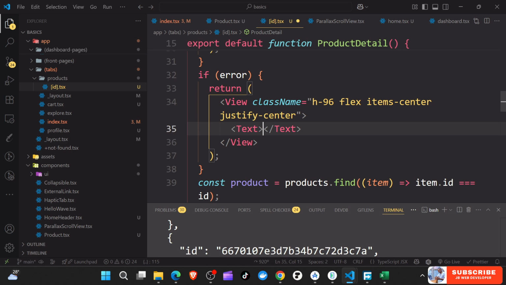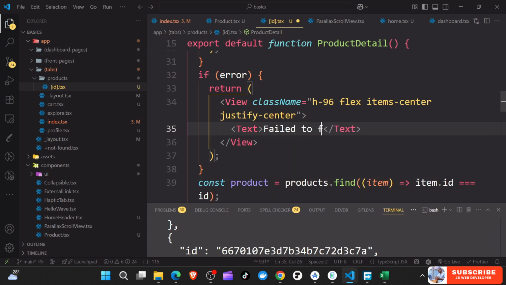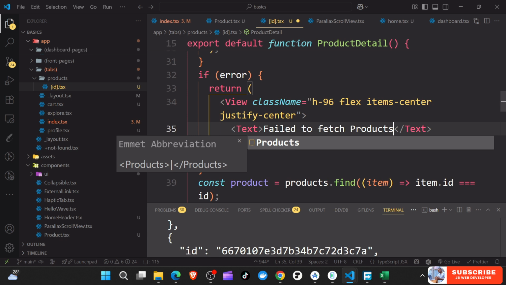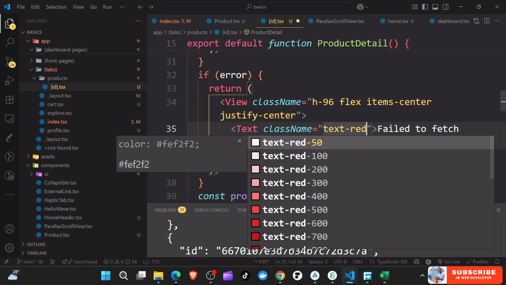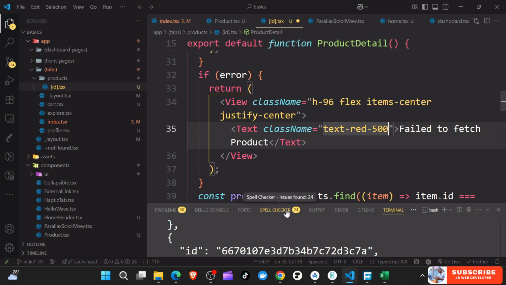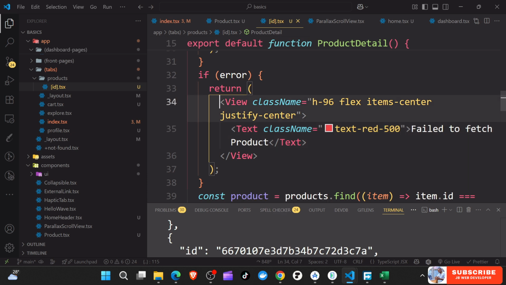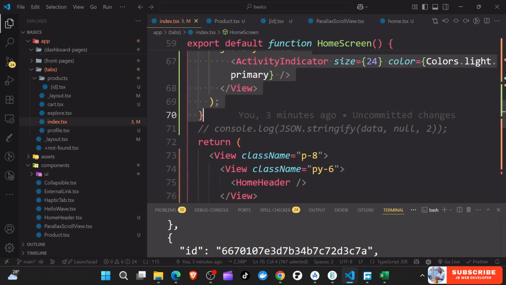Okay, failed to fetch products. Maybe fetch product, and I'm just going to say here class text red 500, just like that. Okay, and just also going to do this. Let's add it on here.